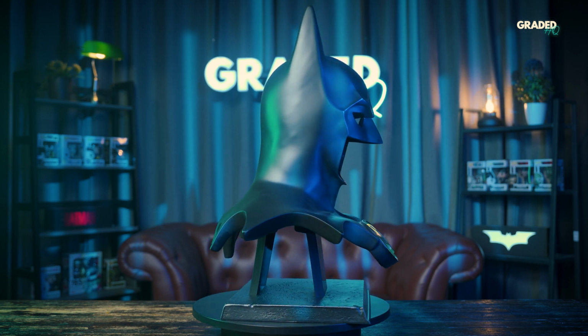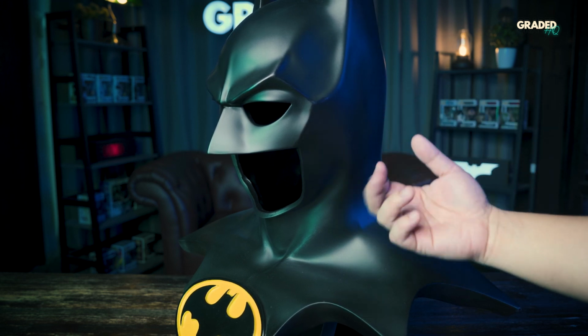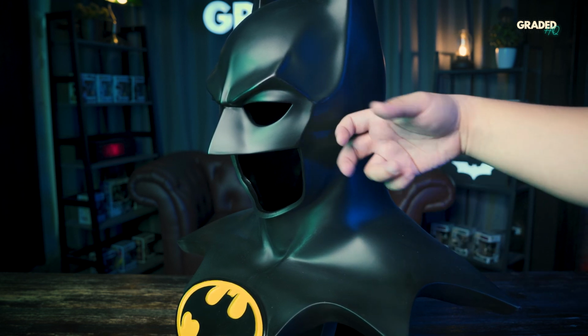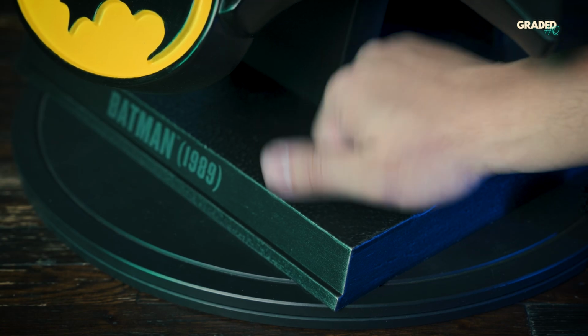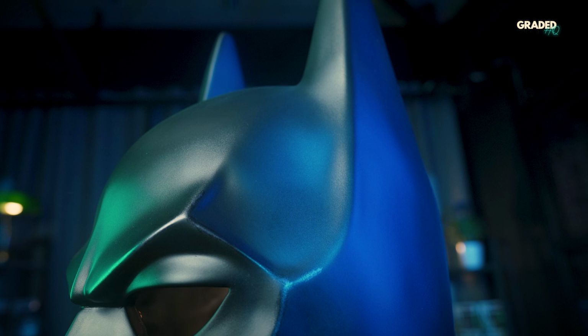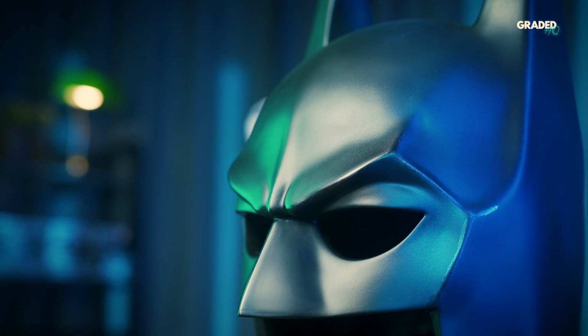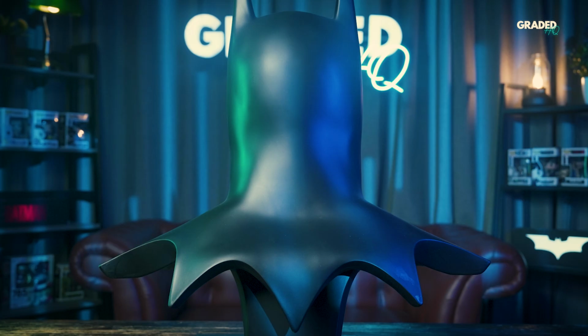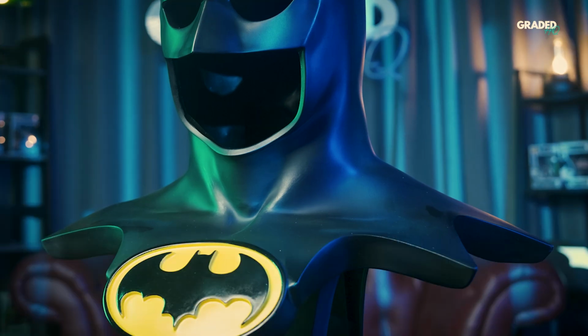But before we dive deeper, let's do a knock test, shall we? Knock tayo dyan. Yup, that's what it sounds like, so you can already imagine what type of quality you're getting. But looking at the angles and the details and the overall shape and design of it, I say that McFarlane did a pretty good job in making this. Of course, you're probably gonna see some minor imperfections on the sharp angles like the color and texture inconsistency, and since this is made out of plastic and matte material, you will inevitably see those oil marks and fingerprints on it if you're not too careful. Kinda like what I did right there.